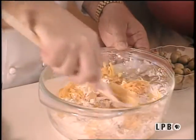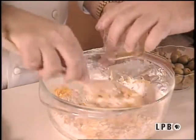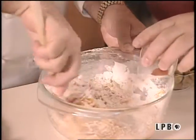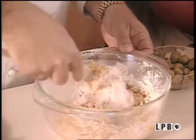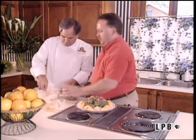What else goes in there? And then we have a teaspoon of Worcestershire sauce. All right, just throw that in there. Okay. And then some cayenne pepper. Oh, boy, the more the merrier, huh? Now, I guess if I put the spicy Monterey Jack in there, I probably wouldn't put quite as much cayenne pepper, huh? In fact, you can use a lot of different cheeses for this recipe.